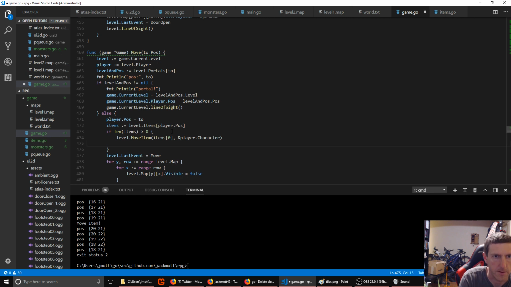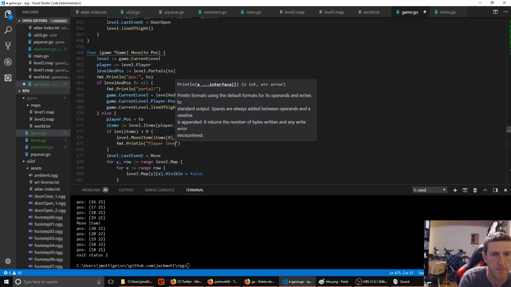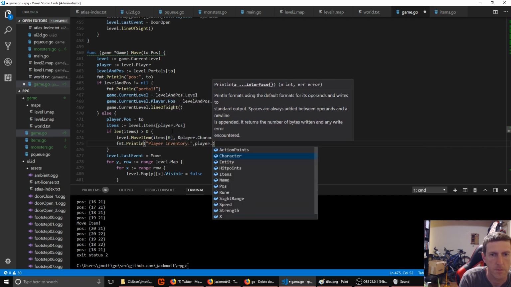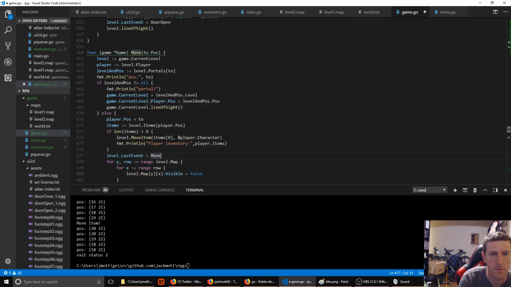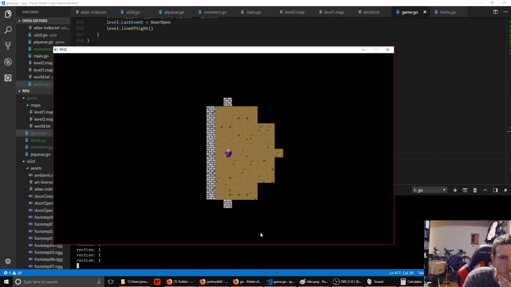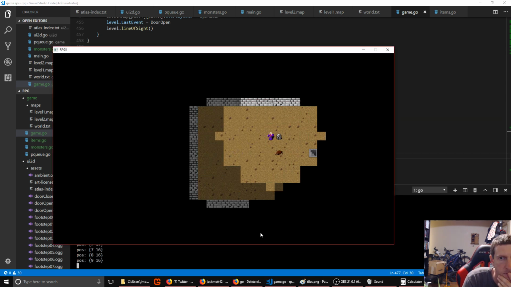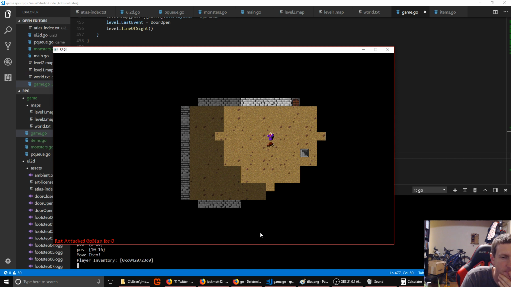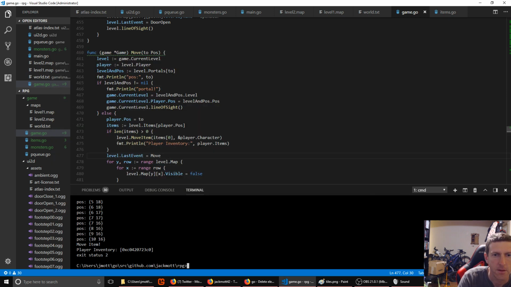So we'll print the player items array after we pick something up. Okay, we printed the pointer. Let's dereference the pointer. We can't do that.